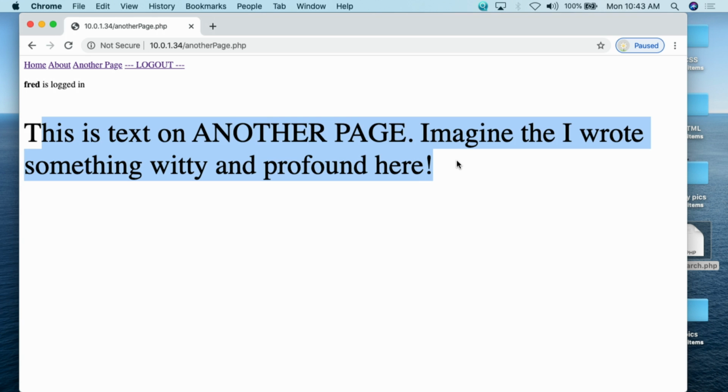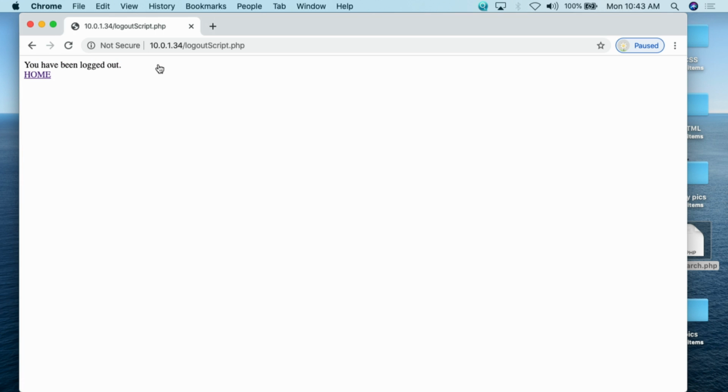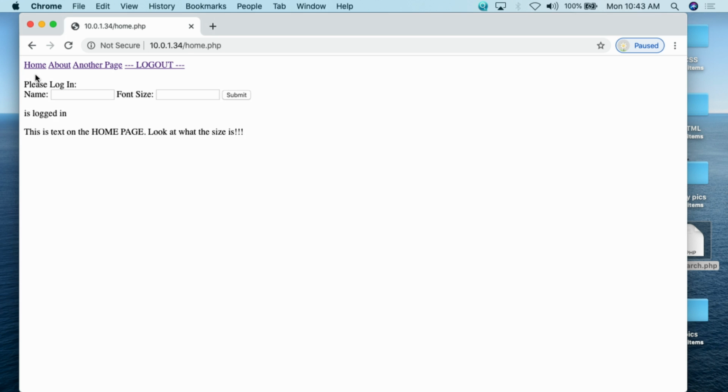This is the most important concept here: I want you to understand that the values of these variables are moving along with the user as they interact with your web application. I can then go up here to log out. I have now been logged out. Basically, this has cleared the variable values and killed the session. I now go back to home, and home is what it looked like before.